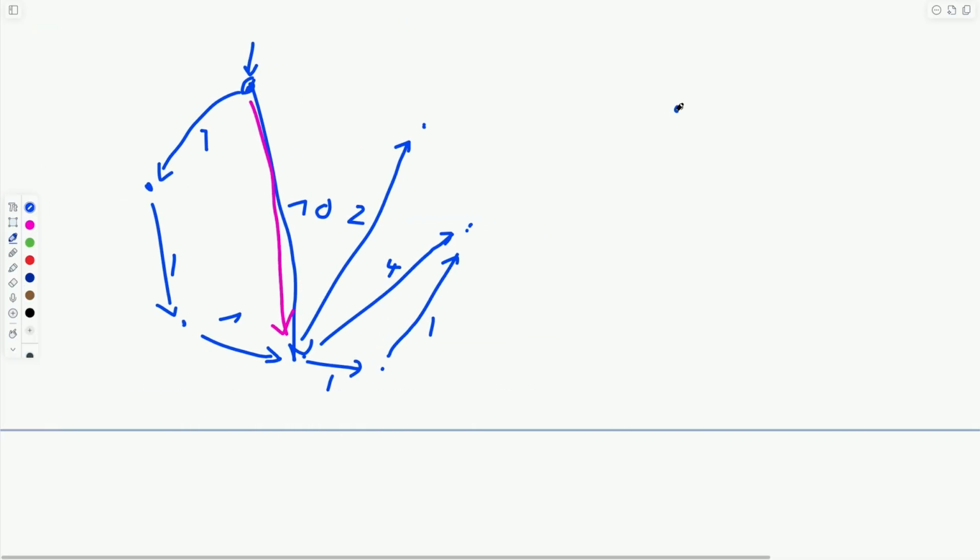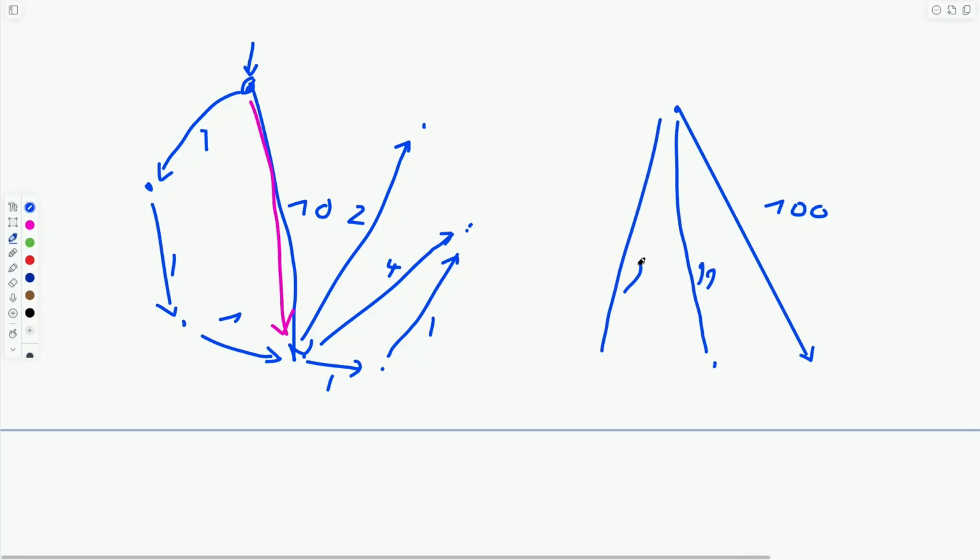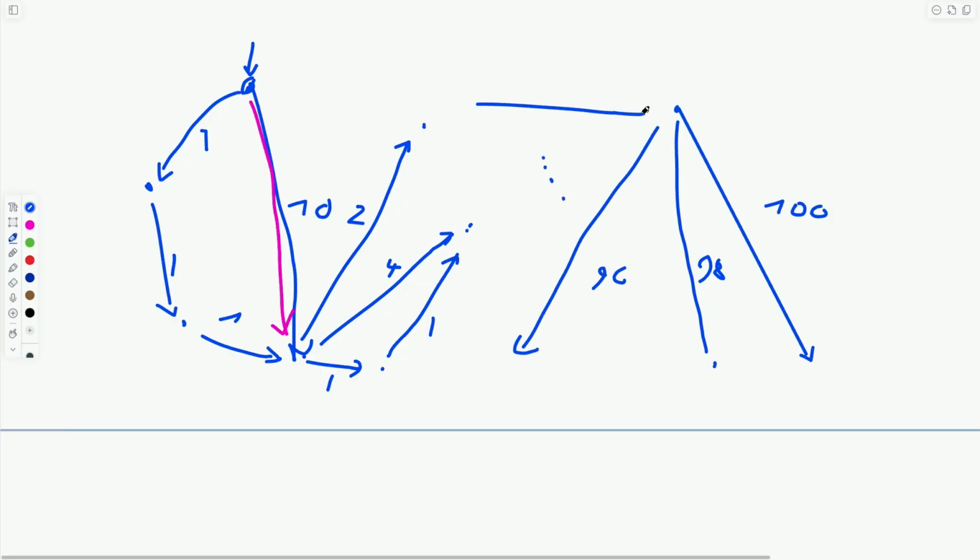So in the worst case, we're going along the longest edge first and then the cheaper edges, right? So let's say we have a very long, expensive edge here. And then we have here one that is slightly less expensive and even less expensive. Oh, made this maybe 98, 96, and so on up until maybe cost 1. And we also have edges that go here, but that only cost 1.